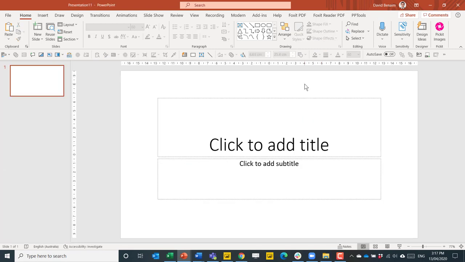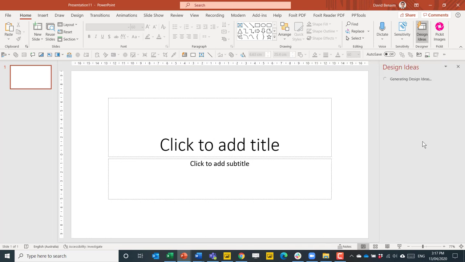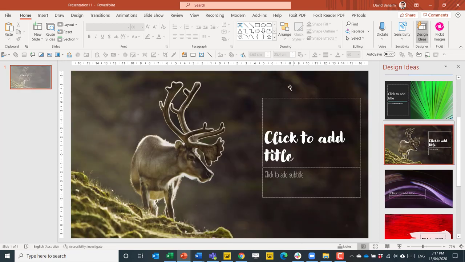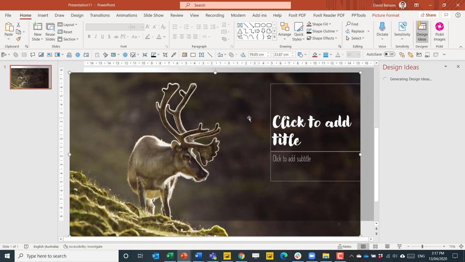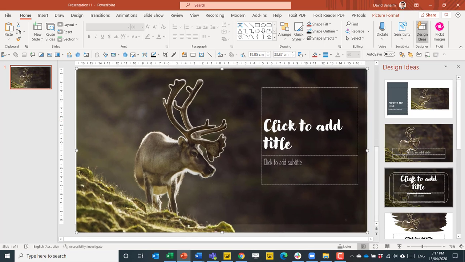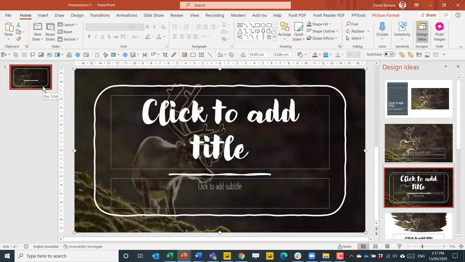You can even, if you're in a new presentation, without typing anything, go to Design Ideas and just get these HD images showing you there, which is actually really, really cool. So yeah, you can get these things. It actually designs a theme. Again, I have another video explaining more about this.